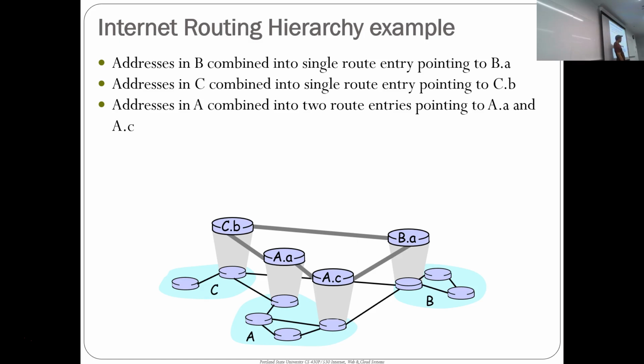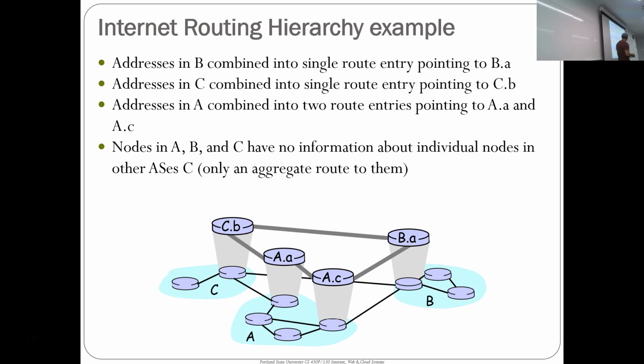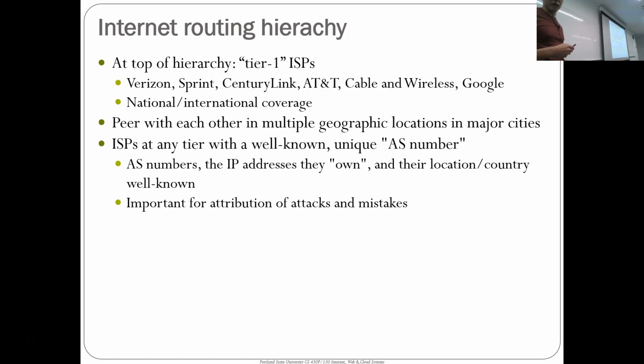And the routing protocol you would run at this layer is called an inter-gateway routing protocol, which is what I had on the previous slide. But you would run a different protocol to get the routes in between A, B, and C together. Okay. So the routing can now be done between aggregates, and that's much more scalable. It reduces the number of routes.